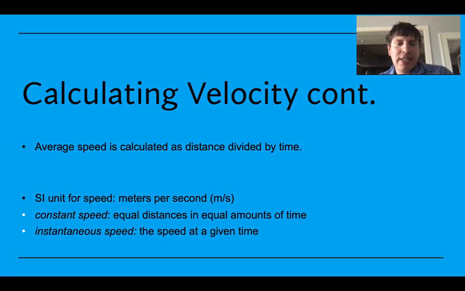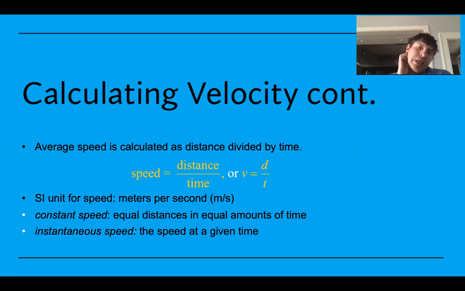Constant speed is covering equal distances in equal amounts of time, whereas instantaneous speed is the speed at a given time. If we were graphing this, which I do in my own class, we could pick out these sorts of things, but that's not something we're going to be worrying about today. This is the formula we're going to be using. Velocity equals your distance in meters divided by time in seconds. Or if you want to see it like this, v equals d divided by t. I set it up as a fraction, but if you want to see the division symbol, that bar is just a division symbol, more or less. Hopefully you're a little bit keen on fractions.